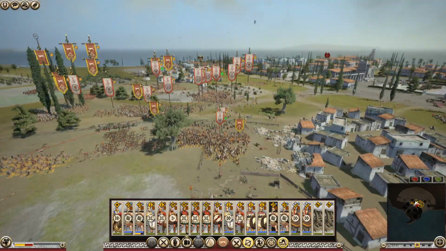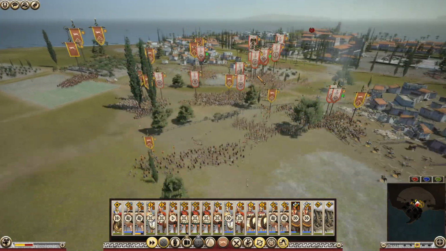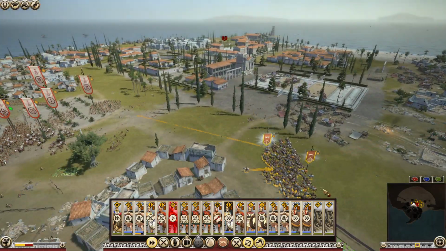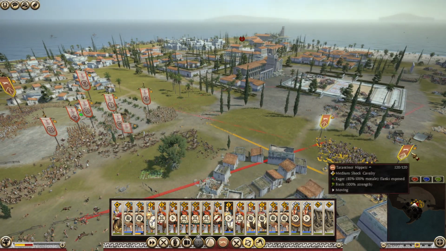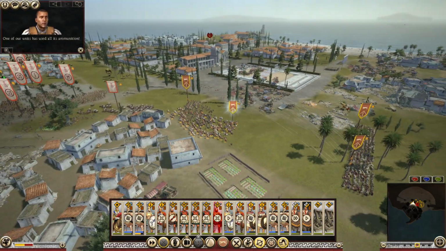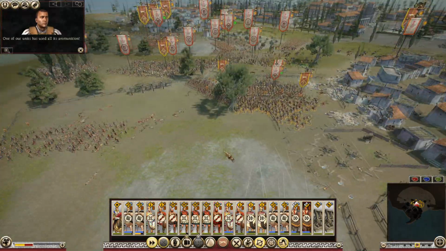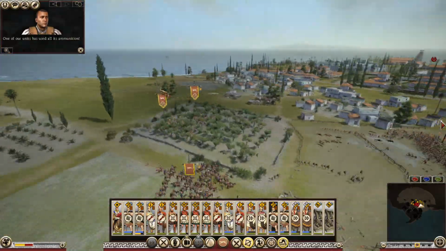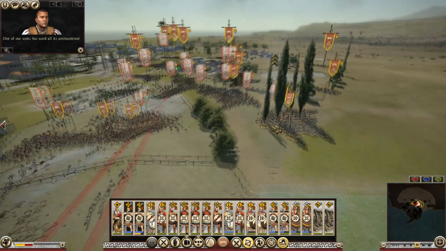You guys there. Bring the Tarantines out that way. Yeah, at the moment the only units that's... One of our units has used all its ammunition. Commander, Tarantines pull away. Guys, fire into the center.